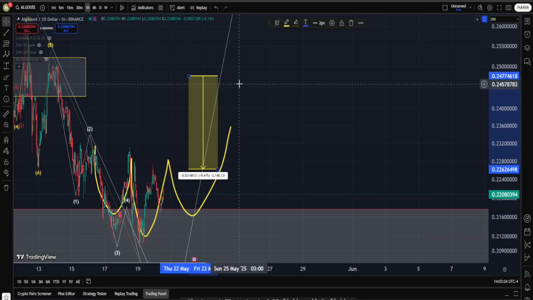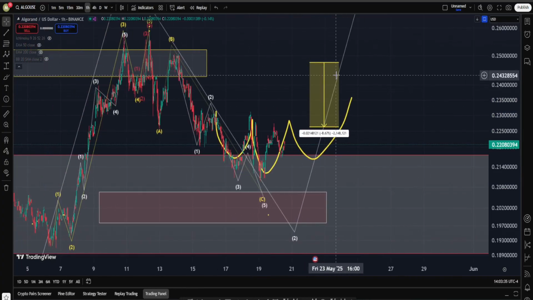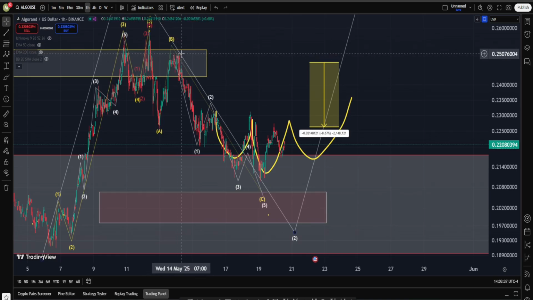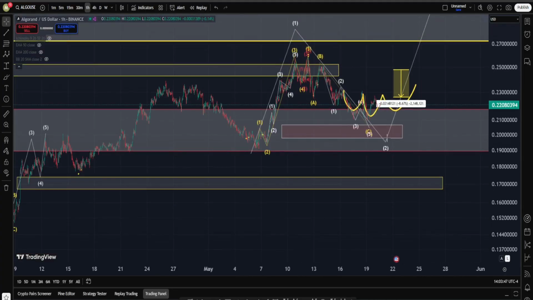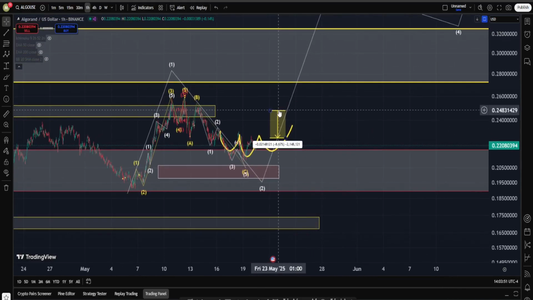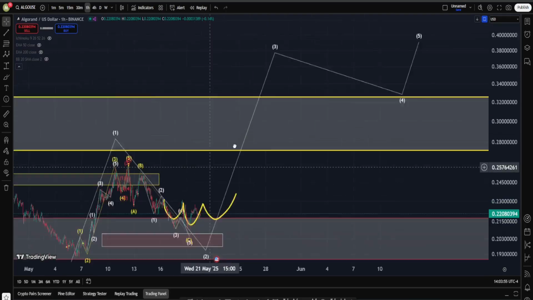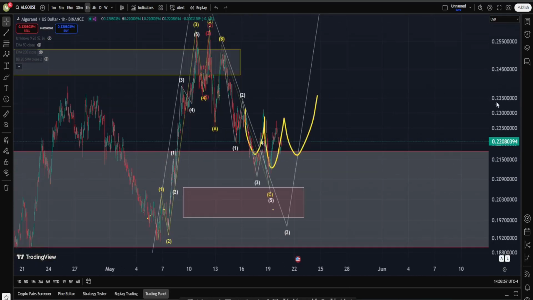Sure, this is giving you like a 25 cents Algorand, and I'm really hoping that in the next phase up we manage to take the height of our B leg up here about 25 cents, which will in my opinion be pretty much the ultimate bullish sign, indicating this is actually a 1 2, and the next move is going to be a big one up into wave 3 and 4 and 5. And I hope I explained everything well and you understood what is going on in algo.